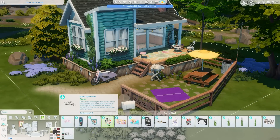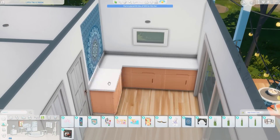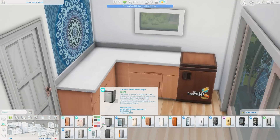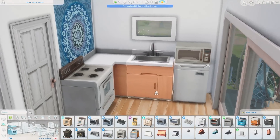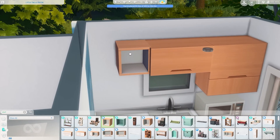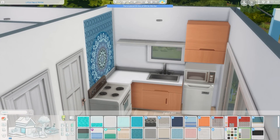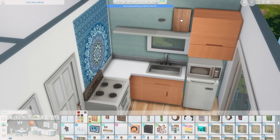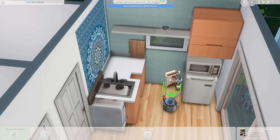On the porch I have a couple of different chairs - a dumpster chair from Eco Lifestyle and a folding chair from City Living - just trying to get variety. I use this tapestry in the kitchen space as well; it looks so pretty. I have a mini fridge with a microwave on top. I really wish the mini fridge with stickers had more swatches, because that would have looked so cute, but it just wasn't fitting. I'm getting shelves and figuring out the kitchen space - I tried to clutter up the shelf above the sink to make it feel realistic to a teenage experience.